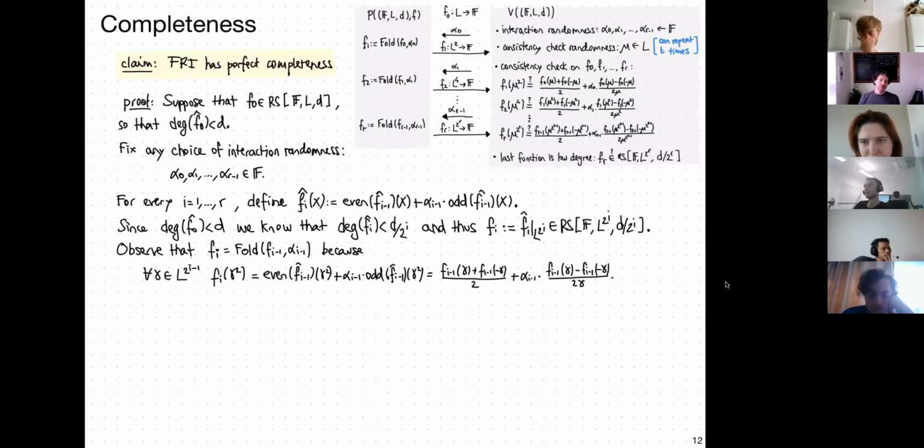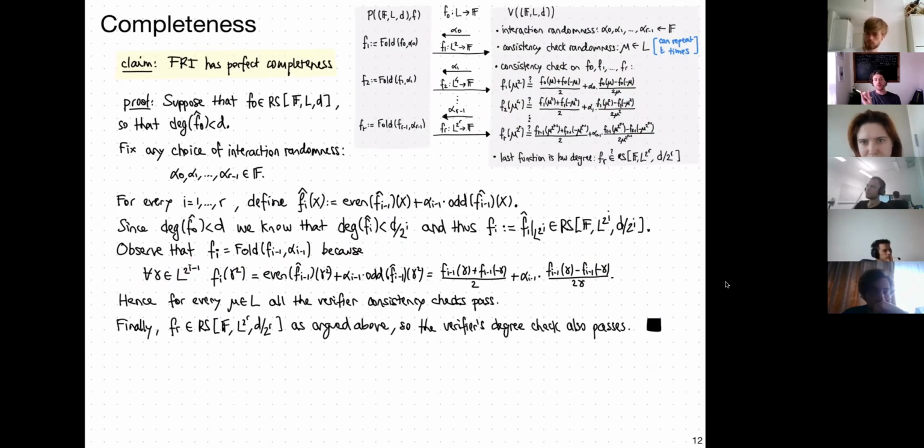And then we're saying, well, f_i is a folding because it precisely satisfies this equation that made us define the whole thing. And then we know that the consistency tests that we're checking will always hold, because we just check everything according to the plan. And the resulting polynomial when we folded and folded and folded would be of tiny degree, and also of a tiny domain, so that we can read the entire thing, and everything will go nicely. So this was perhaps a bit wordy way of saying that the protocol is designed in a way that just makes sense.